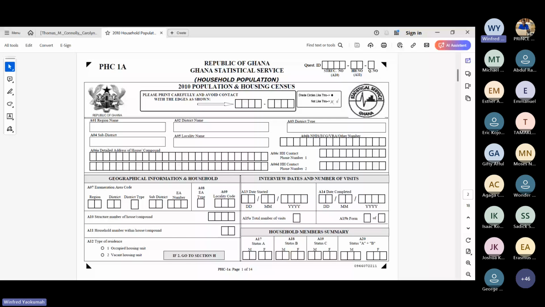Anyway, so I was talking about, at first glance, if you are not careful, you may think that, oh, I can put all of this into one table, but no. So you may just have a region table on its own, which may have region ID, region name. You could have a district table, district ID, district name. And normally we look at the hierarchy. You see that these things are in the form of a hierarchy. You have region, district, sub-district, locality, and so forth.